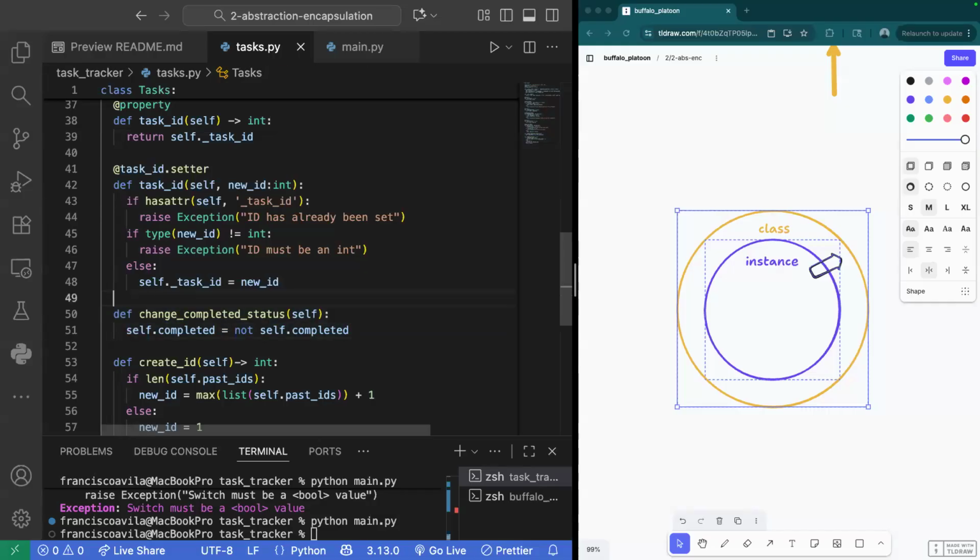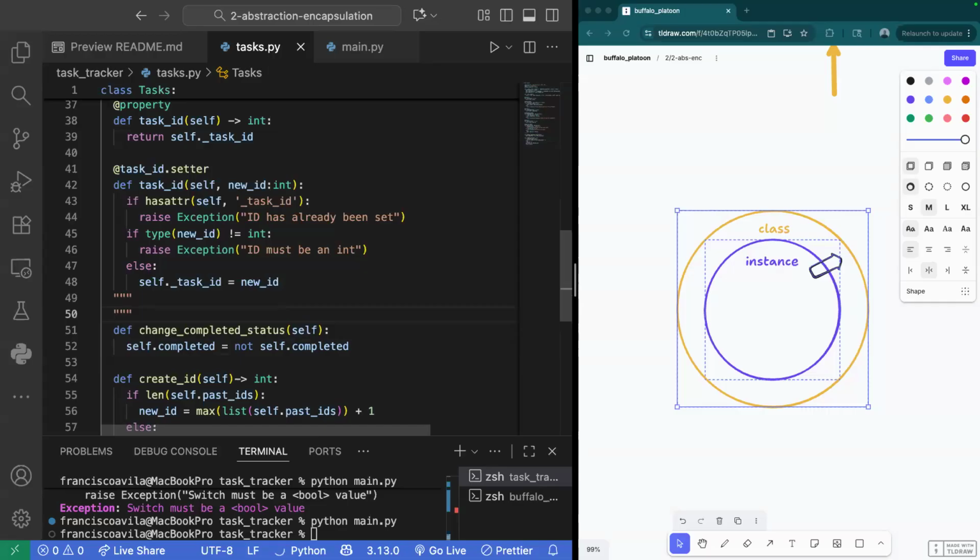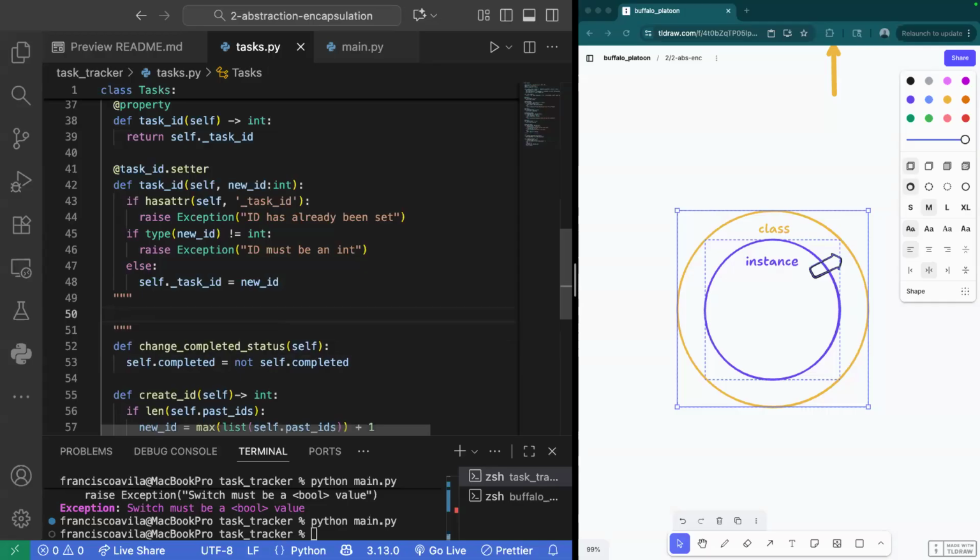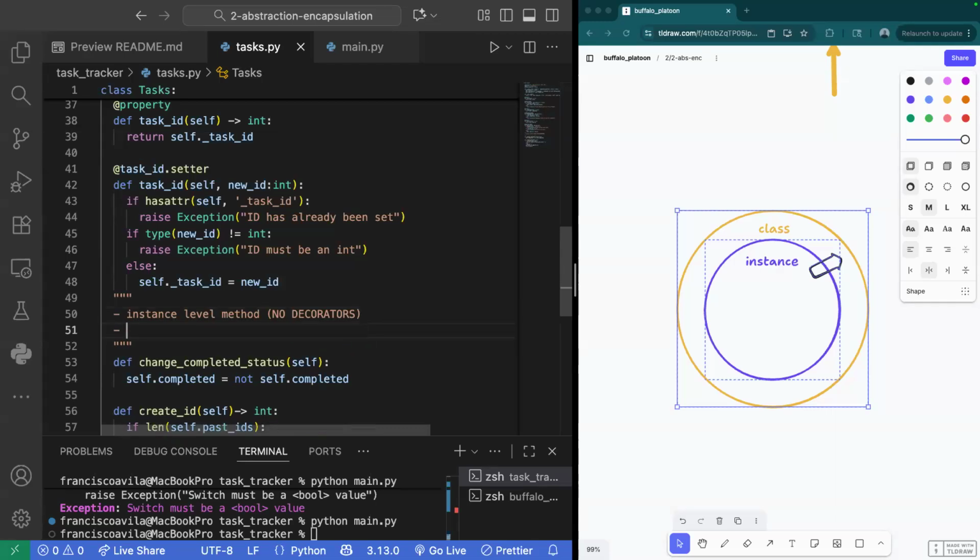All right, a couple of things to annotate here. This is an instance level method because I can see there's no decorators added. It is nested within the class, meaning it's not a function, but is a method.